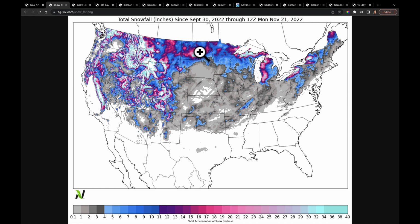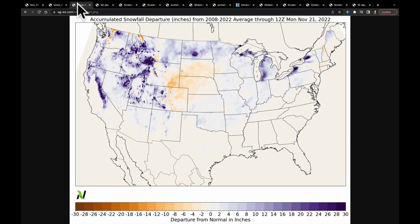Now, what's important about this is we need to monitor these maps throughout the winter for the growing season. The reason for that is because the amount of snow that gets packed up into the mountains, especially in the west, is critical to the success of next year's growing season. So this will be a map we're going to look quite a bit at. It is the departure from normal. So we want to keep track of how much we've had compared to normal. And right now, the snowfall amounts compared to normal that have added up this year are very high.